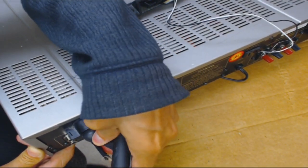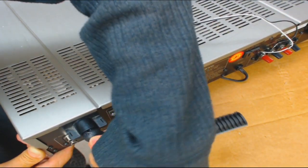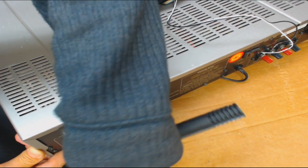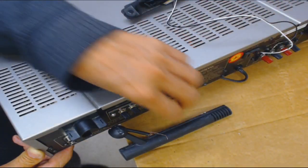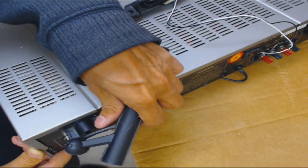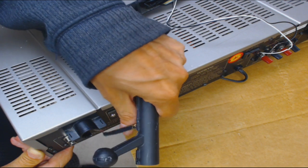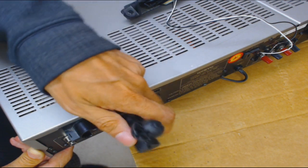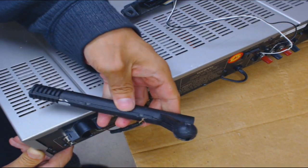I think it's supposed to maybe... I couldn't get it stuck in there, so I don't know if this broke off. I'm assuming this is some kind of an antenna. That's the only thing I can think of. But I want to try to sell this receiver, and you see how it just came off now? So I don't know what happened here. I'm going to try to figure it out.